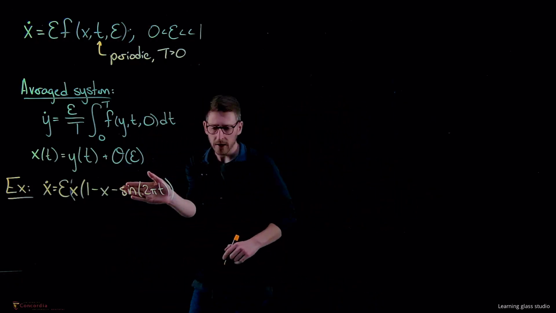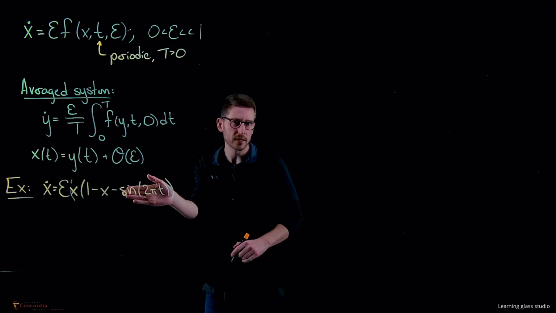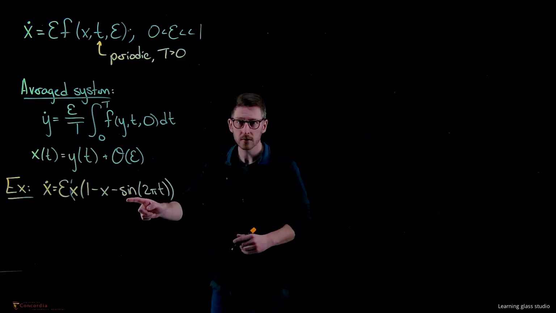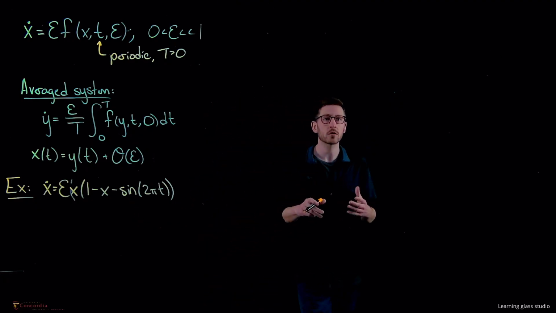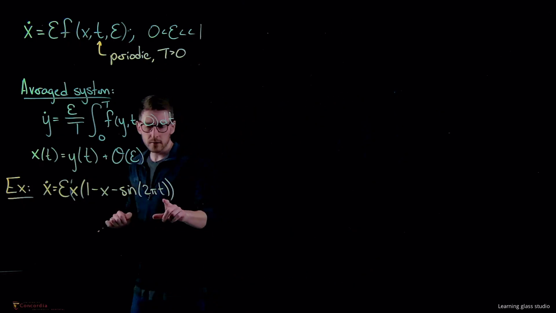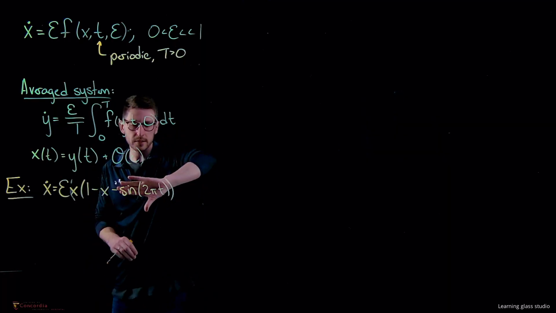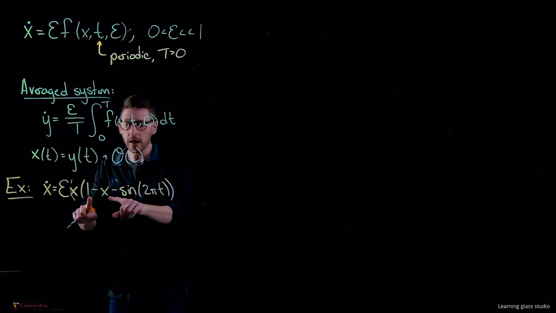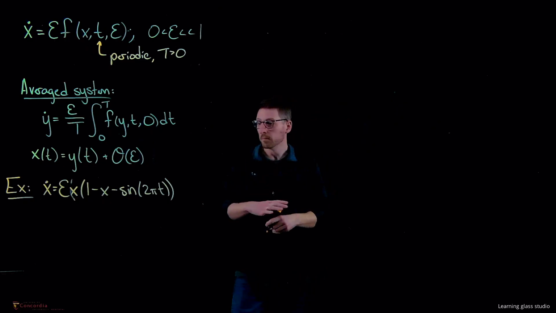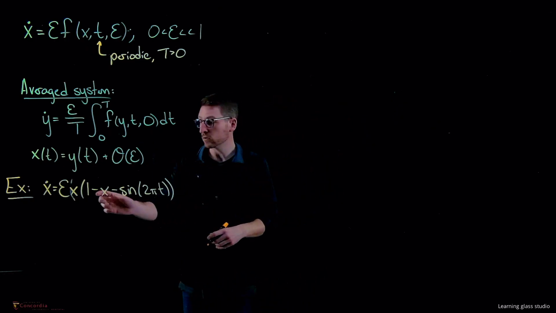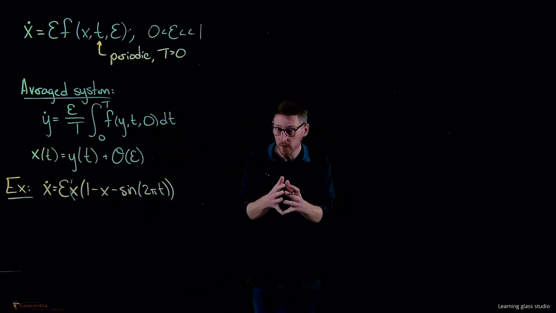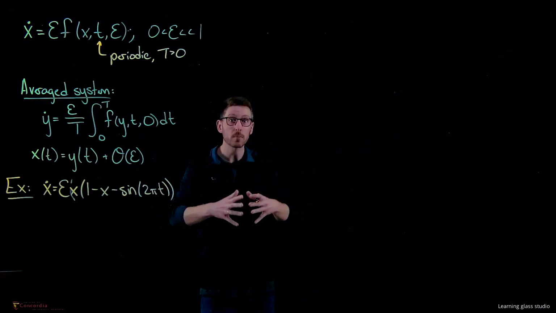And if I didn't have the sine here, this would be the logistic mapping that one sees in math biology all the time. And so what this periodicity means is that this could be some sort of seasonal fluctuation that's taking place, right? So when t is near 0, this thing is basically negligible. And so you have your usual logistic equation and your population wants to grow. But when this sine term gets close to -1, it kills off this value, and actually your population wants to shrink. And then when sine gets large, your population wants to grow again.